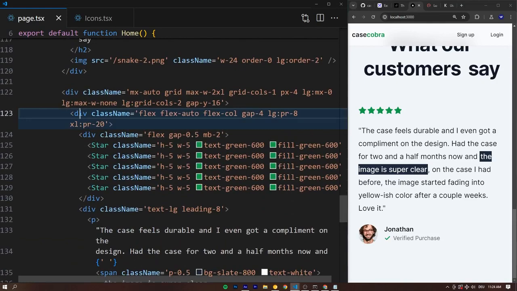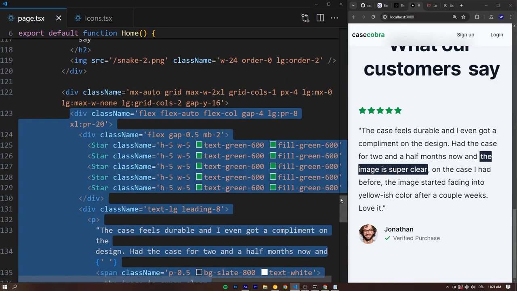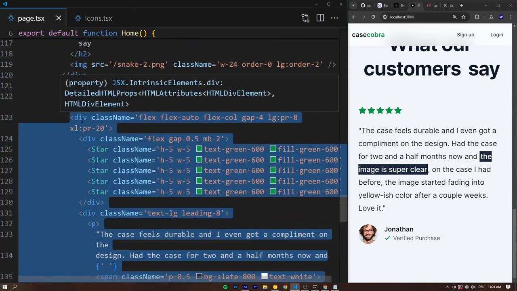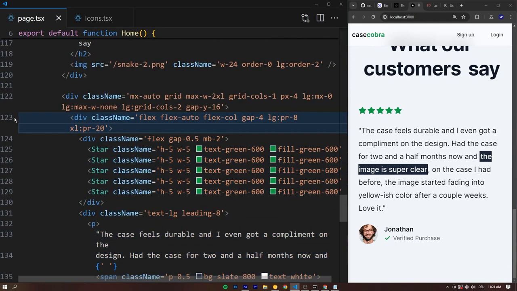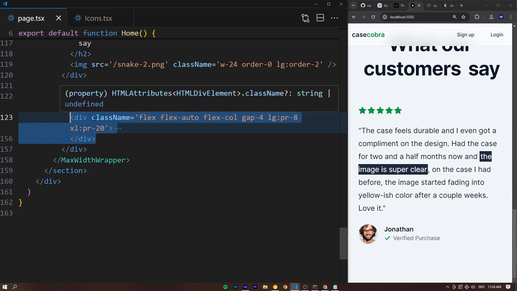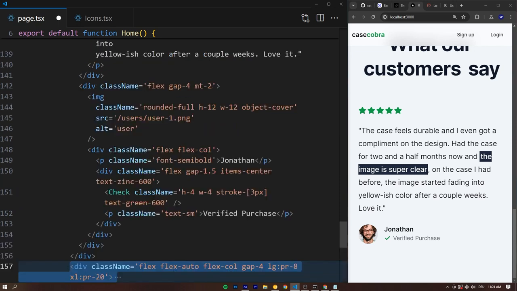And because we want 2 user reviews and not just one, we can go ahead and grab this entire div element. And I have a shortcut to mark this entire div element in VS Code that is called emit balance outwards. That's what the shortcut is called. But we can also just do a little trick, fold everything here, grab the div with a flex, auto flex, col, gap 4, and so on, and just hit shift, alt, and arrow down. Bam, copy and pasting it down.